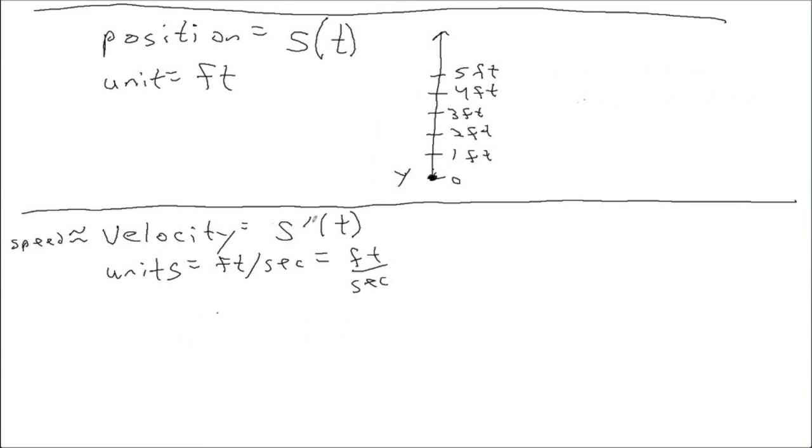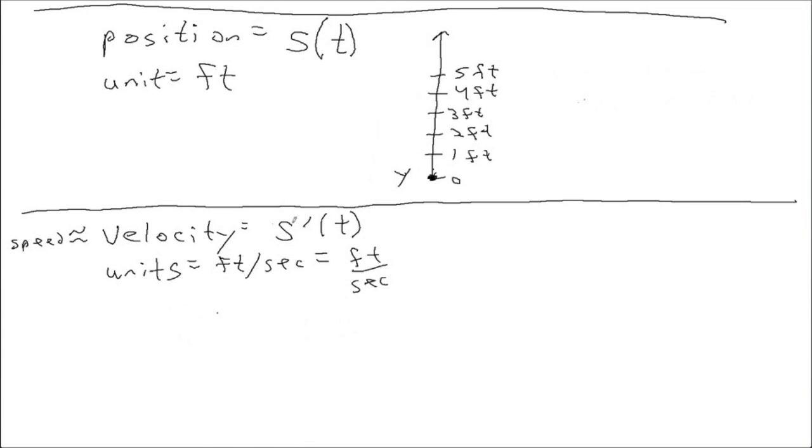Derivatives tell you the rate that something is changing. The derivative of s with respect to t tells you the rate at which s is changing. Well, the rate at which the position is changing is your speed, or your velocity. Okay, so I just tried to give you a couple of arguments or explanations for why the velocity is the derivative, but we don't have the time to go into that in too much detail, so we'll also just have to memorize that. The velocity is the derivative of the position.